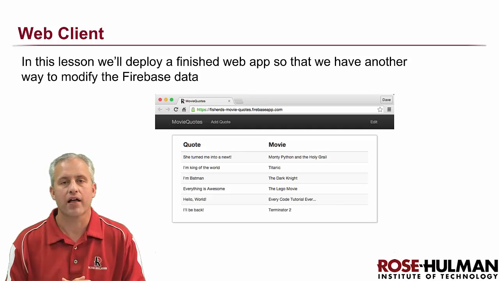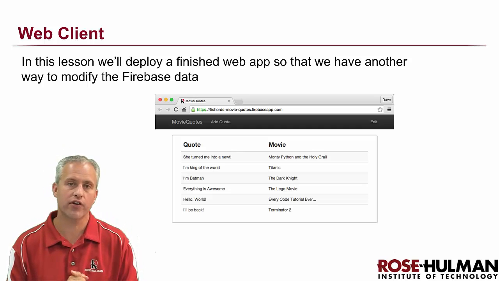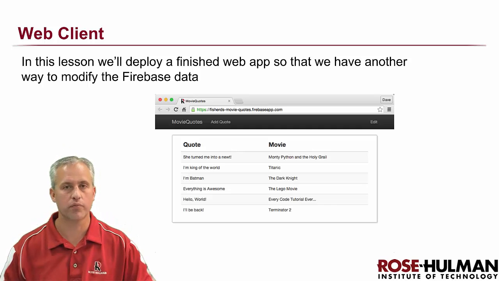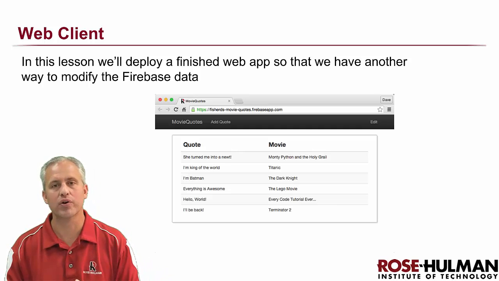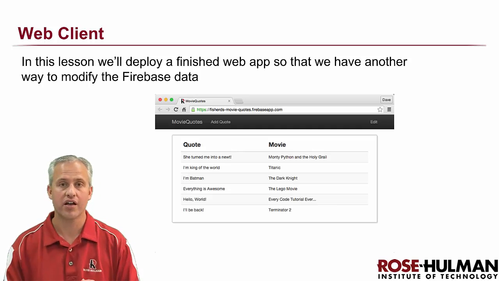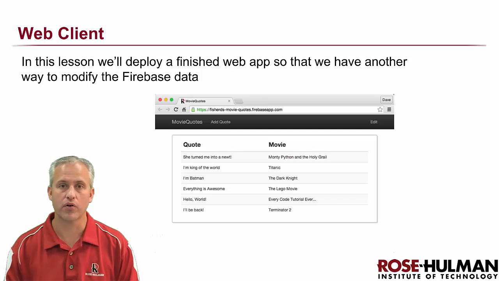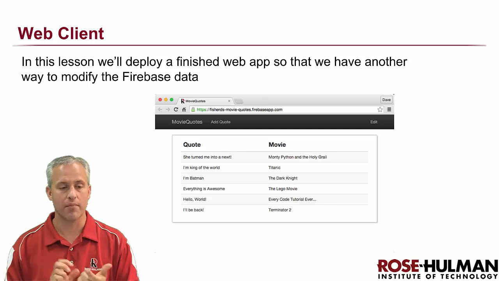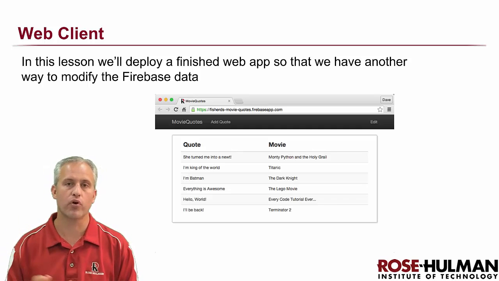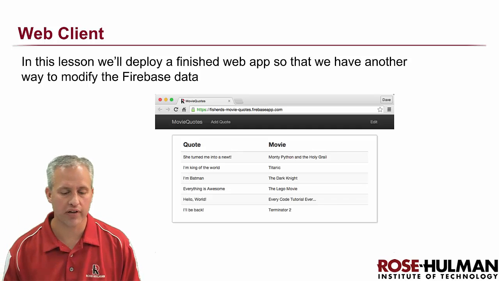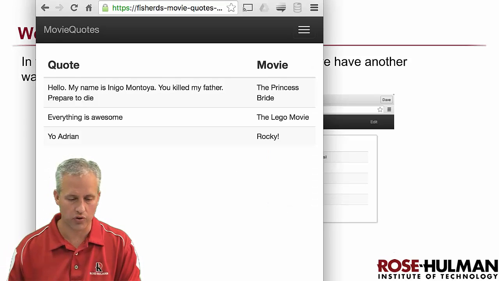All right, welcome back. So we're going to do something kind of outside of the ordinary. In this class, we've been iOS, iOS, iOS. We're going to make a web app. We're not going to really write any code. We're just going to take code that somebody else wrote, Tyler in this case. We're going to modify it just a little bit so it's specific to us, and then we're going to deploy it. The reason we're deploying it is just because it's a fun tool to work with, right?